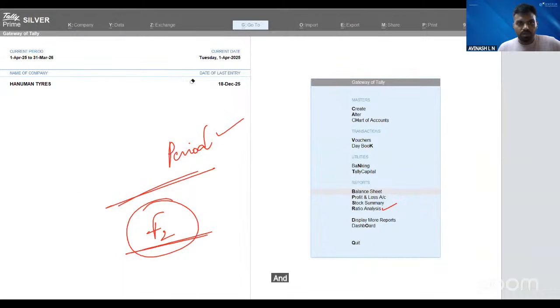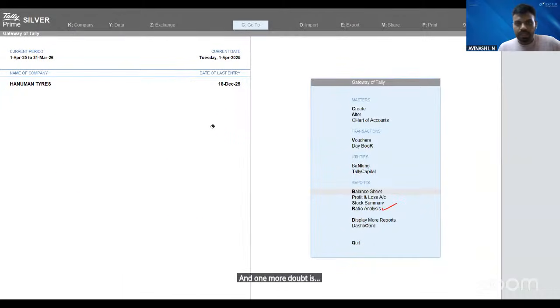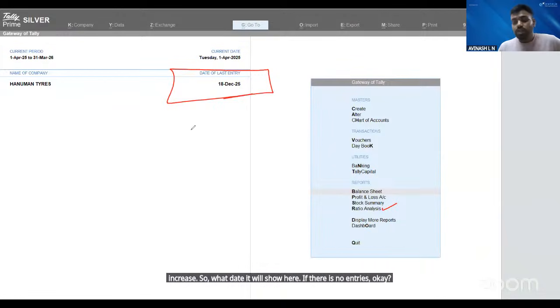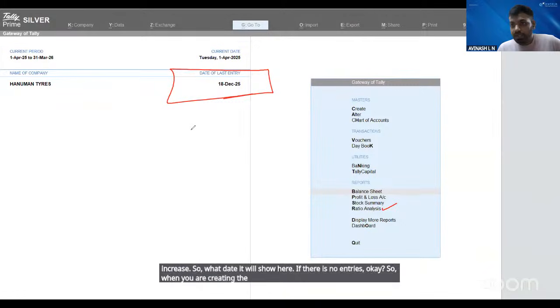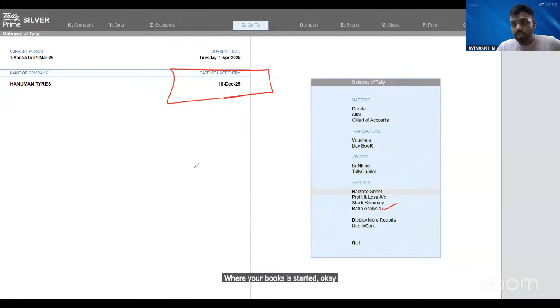And one more doubt: if there are no entries, what date will it show here? When you are creating the company, when your books start, you will get the same date here. For example, you created the company and your books start from 1st April 2025.